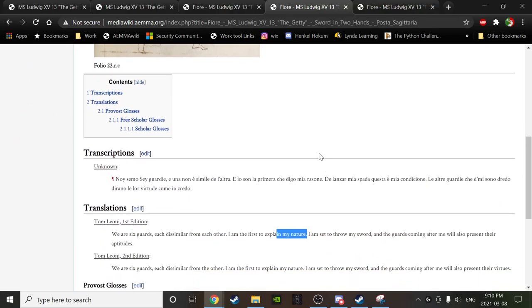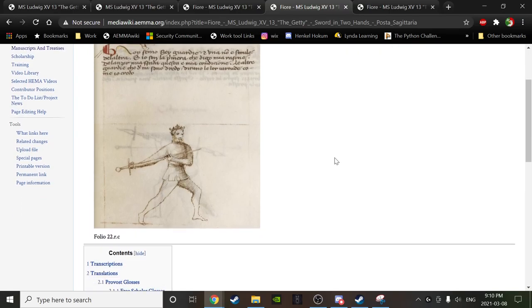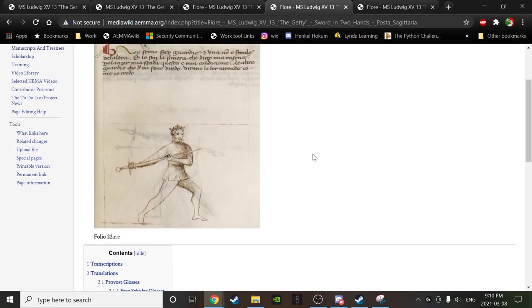I'm the first to explain my nature. I am set to throw my sword. And the guards coming after me will also present their aptitudes. So what do we learn? What do we take away? Posta Sagittaria, here, this guard is apt to throw the sword. Cool. You can throw swords.